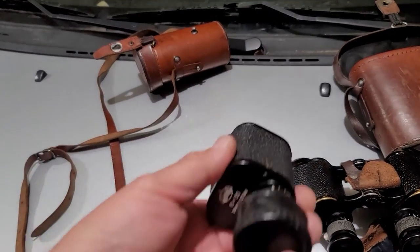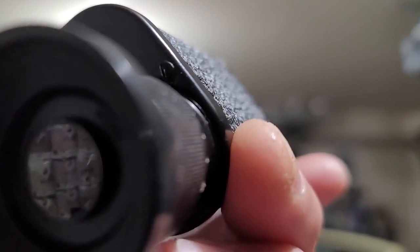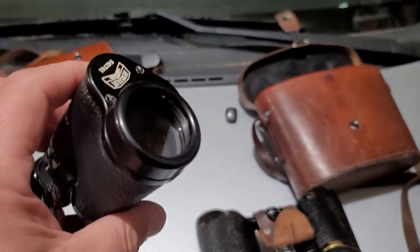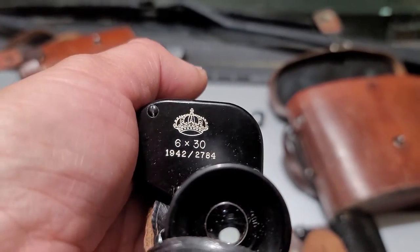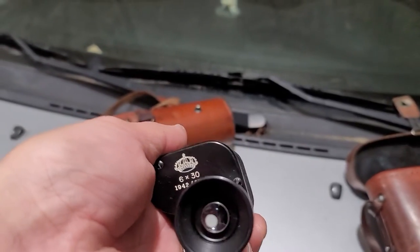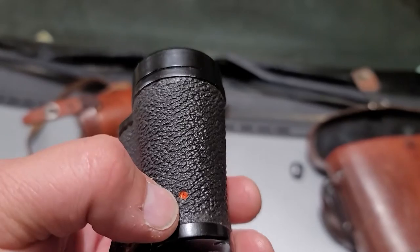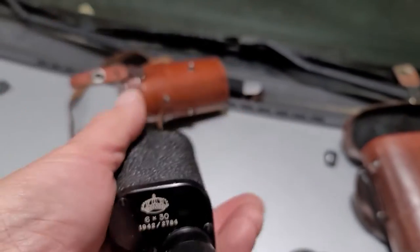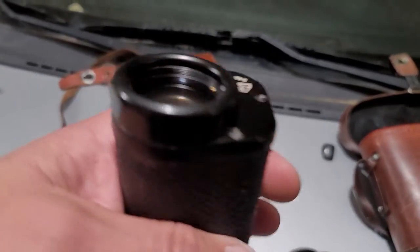This actually does have a reticle in there so you can kind of gauge distance and things like that — I don't know if I'm going to be able to show this to you, but you have to believe me. What's great about this binocular is that it was almost in new, almost unused condition. There's hardly anything wrong with this. The serial number does match the case, which is great. You can adjust the focus on here. The only real mar I could see was this little orange dot here, and I'm not sure if that was on purpose just to show that this thing is decommissioned or something happened. I don't think it was made that way, but possibly. You can see this thing's in great condition.